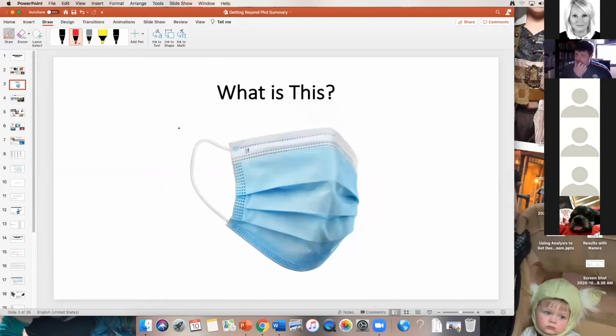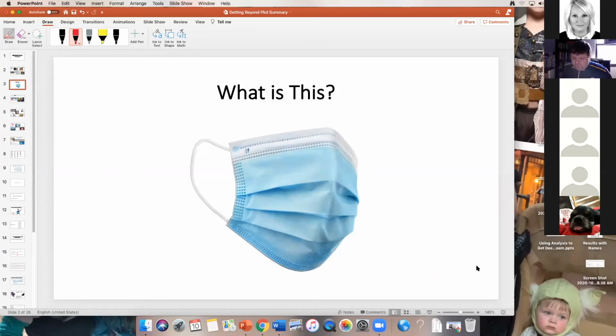So here we have a mask. Literally, if I tried to summarize what this is: well, it's a mask. It is something that goes over your face. What if I asked you to say what this mask means? I'd like you to try this in the comment section. Not necessarily to me, but think about all the meaning that people associate with this little piece of fabric. Over the last year and a half, I'm sure you've come across many people who associate different meanings with this fabric.